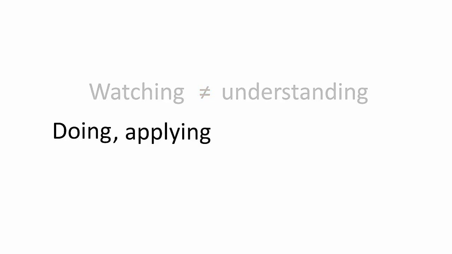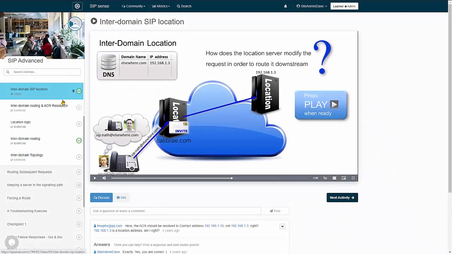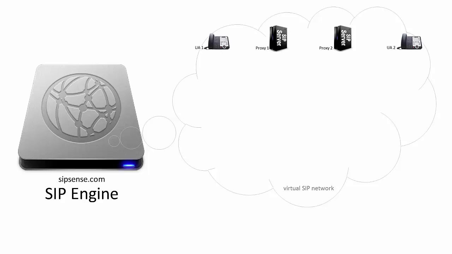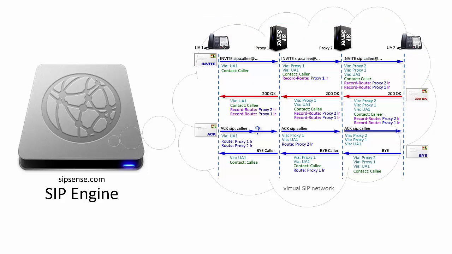But watching doesn't guarantee understanding. It's only in the doing, applying what we think we've learnt in real scenarios, that we solidify learning and demonstrate our actual understanding and competence. For every SIP concept, sipsense.com has one or more exercise scenarios built with the sipsense.com SIP engine, a fully functional virtual SIP network, complete with SIP servers and SIP phones, each with their own SIP stack and SIP logs, enabling us to set up calls, trace them through the network, and build real and meaningful call scenarios.